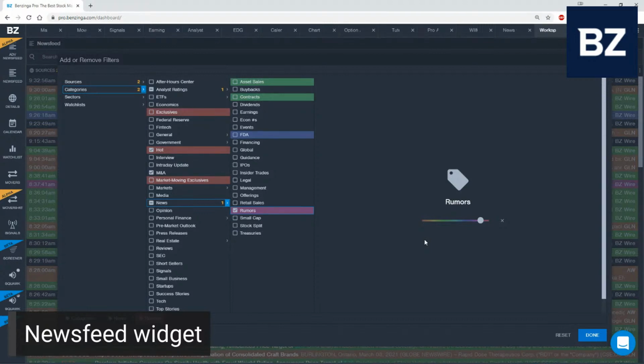And Jonathan, really quick note about rumors. Sometimes the trade actually happens when the rumor is released, not when the news is released. Right. So I'm really glad that you selected this category because this can often be your leading indicator to some type of movement. Now, is it going to be guaranteed movement? No. Is it going to be guaranteed up movement? No. But you can use this category to figure out, hey, these stocks might have something going on here. There might be a trade or multiple trades involved here.